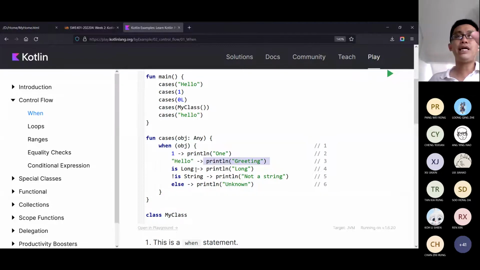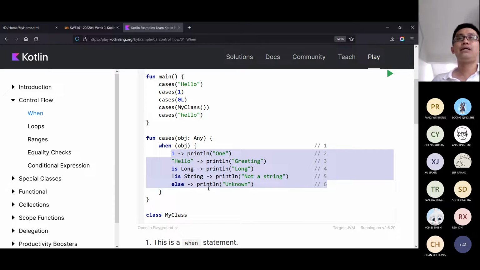If it is something else, like a long, not an integer, then you do this, and so on and so forth. So this is each of the different cases. When you use when to divide them into different possibilities, you always have a default case. If you don't put this in, sometimes if you don't fall into any of these, it'll be undefined. So else by default.